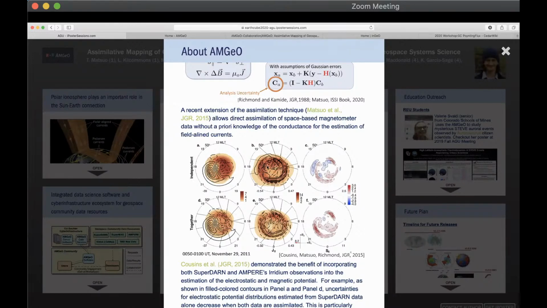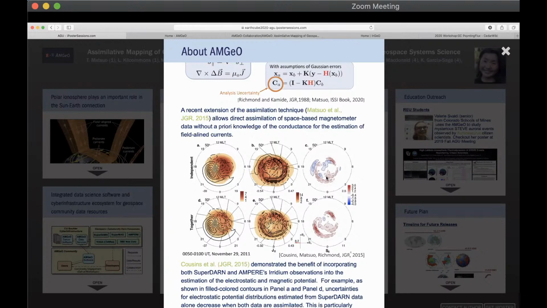So you can see on top that there's a gap in the Iridium data here. You could get that field line current just using Iridium data, of course. But where you don't have data, we can borrow information from CEDAR line-of-sight velocity data, right? So you can fill in this gap using very different observations. And you can see the uncertainty, the background orange contours, is reduced by combining different sources of data.